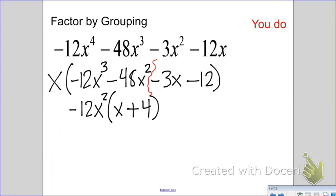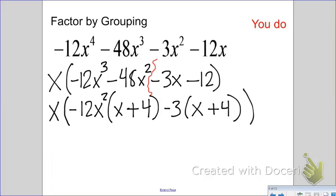GCF of the right 2 terms is negative 3. Pull it out, you're left with x, and 12 divided by negative 3 is going to be positive 4. I see that I've done this right because I have x plus 4 inside of both parentheses. Don't forget that we pulled out an x in the very beginning, so let's bring it along.